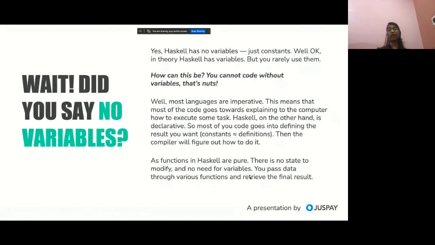So if you write code, see, there is no possibility of writing code without variables, but the only difference is that those variables are not being treated as variables. You can't keep reassigning values to the same variable. It behaves as a constant only. If you have defined c is equal to 5, you cannot on the next lines declare that c is equal to 10. You cannot do that. It's immutable, it will not change.